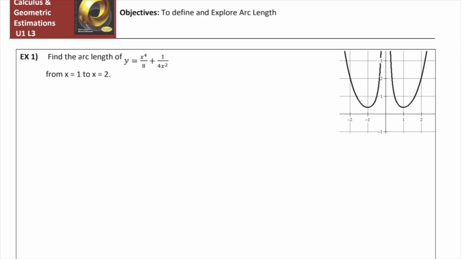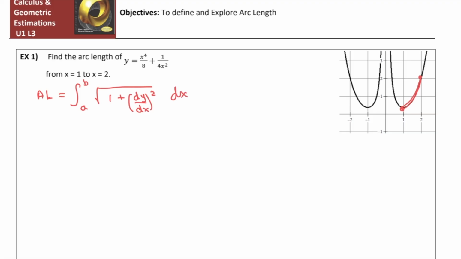For our first example, we are looking for the arc length of our function from x equals 1 to x equals 2. So you can see it's a nice curved function, so we're not going to use the Pythagorean theorem in order to find it. We're going to find the arc length. So let's write: arc length is equal to the integral. You have to decide if you're going to use x's or y's. Since I have x values, I'm going to go from a to b. This is the square root of 1 plus (dy/dx) quantity squared, and we're going to have dx on the outside, so it'll be dimensionless.